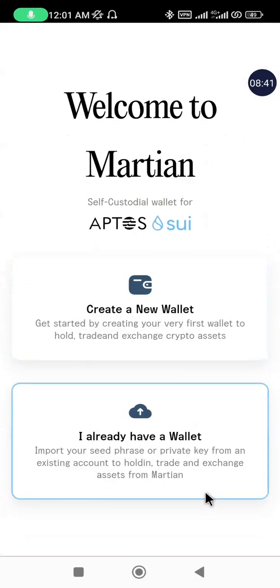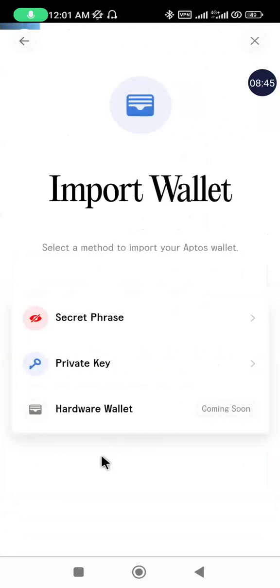These are the buttons here. Now if I want to import, I'll click on the import button because I already have a wallet with Aptos under the Martian wallet. You can import with a secret phrase, which I believe everybody should have from the time you created the first wallet.